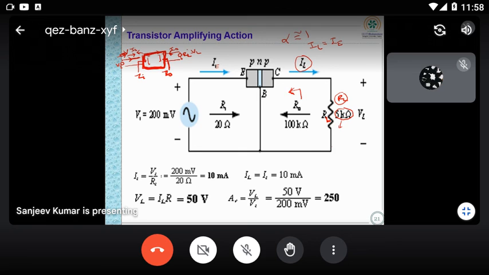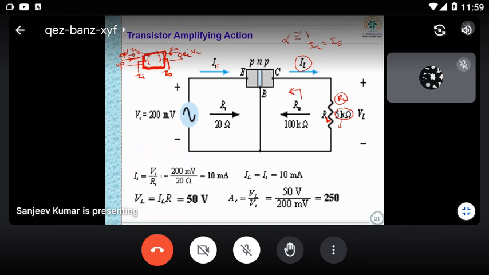Or you have seen it in a step down transformer. So why will you use this transistor? Are you getting me? Okay, sir. That transformer you are using for high voltage, or I can also say a variable resistor you can use, like sir has shown you in the lab. For example, you have 200 millivolt, and I want the output to be less than that, say 100 millivolt. Then you can use a variable resistor. Then some dissipation will be there.